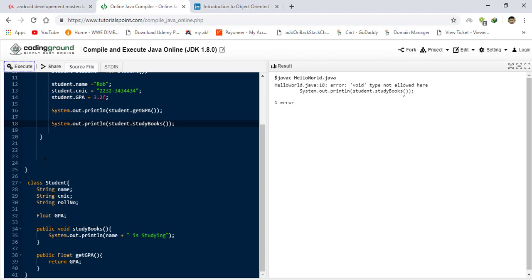Oh yes, we don't need to actually print this, because we have already written the print statement inside our study books function. So it is actually printing here Rob is studying. It has taken this name and also attached is studying with that.